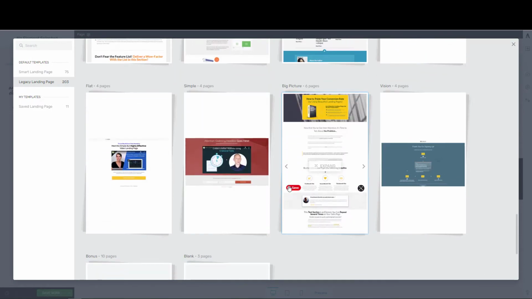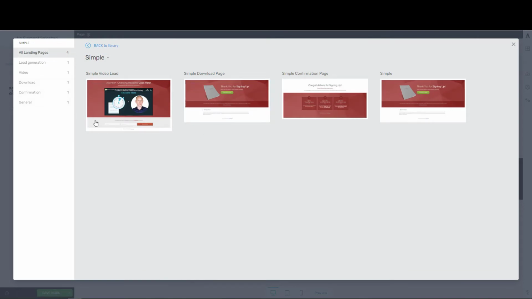A quick simple one that I found here was this particular one. So if you decided you wanted to use that one, what you can see is this is a video lead coming through, but you could choose one that didn't have a video if you didn't want to, and you can change these, by the way. If you've got a lead magnet that you want to use, you can use that as a download. There's the download page there. There's a confirmation page, and also there's a thank you page at the end. So as you can see, they're all sequenced and they all match one another. So you can in fact use some or all of those if you wish, and you do have the ability to change them as you go through.